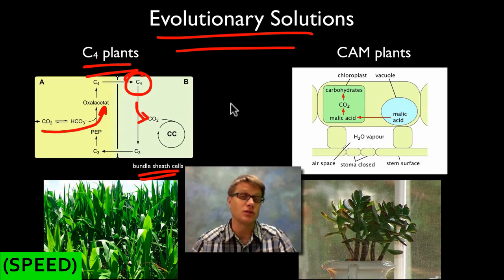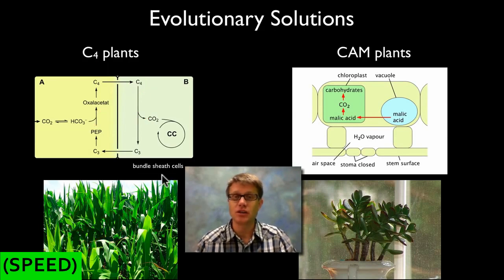Now, of course, there's going to be extra steps in here, so it's going to require more energy, and so we only see this in areas where it's really, really warm. But an example of a C4 plant that we all eat and use a lot of, in fact, most of us are just made out of this stuff, is corn. And so that's photosynthesis. A simple problem is photorespiration, but I hope that's helpful.